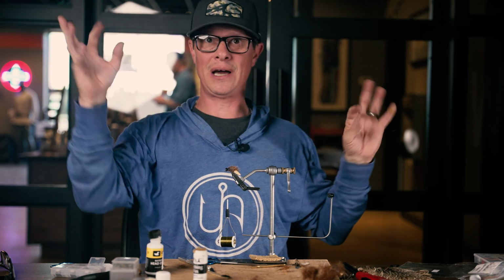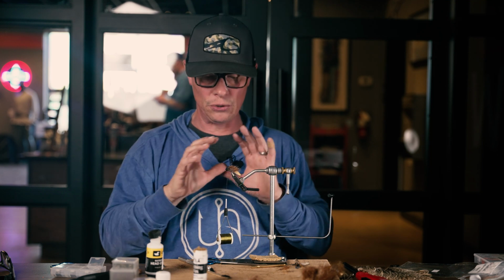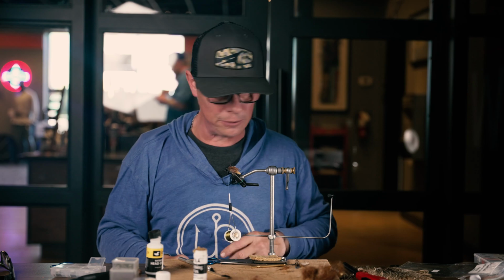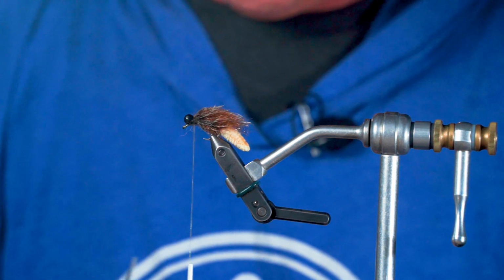This side's got some kind of going over here. These are laying down, you know. Bugs aren't perfect. So we want that hackle feather to have a life of its own, without a doubt. So yeah, let's tie in some touch dub and finish this bad boy up.